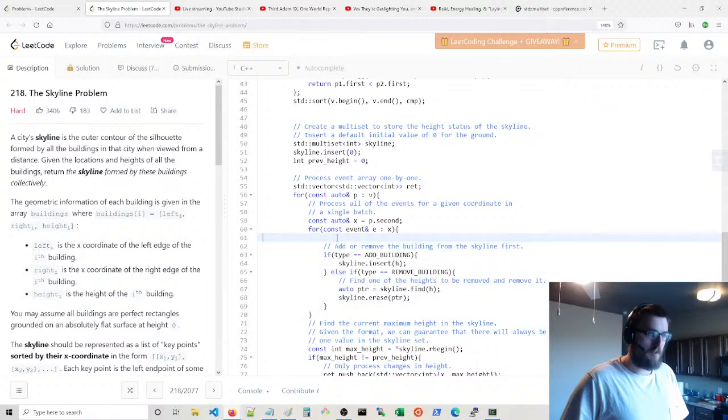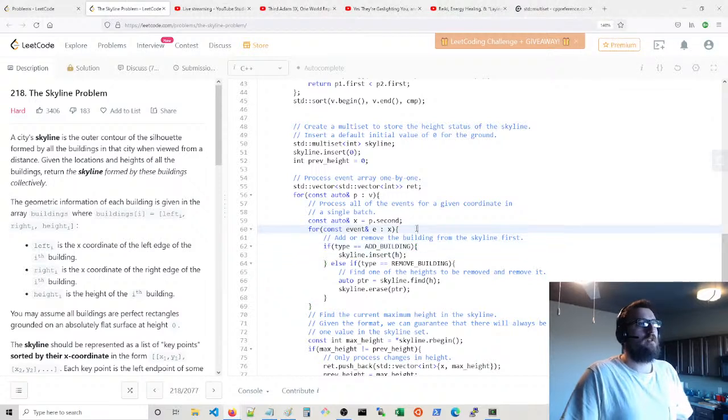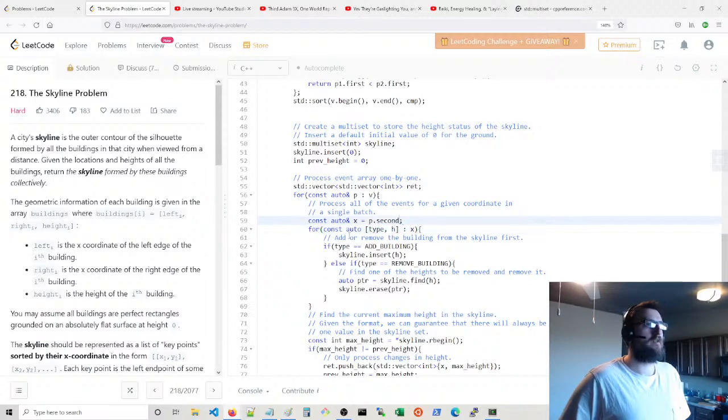Oops. So now, when we process, we're going to process all these events, and we can actually const auto. The event is going to be type and height. We're going to say x is going to be events.